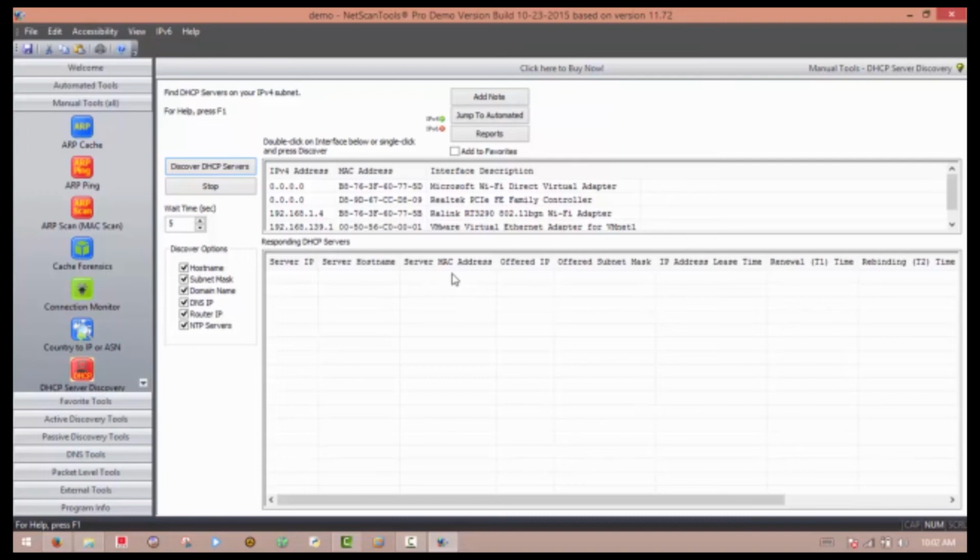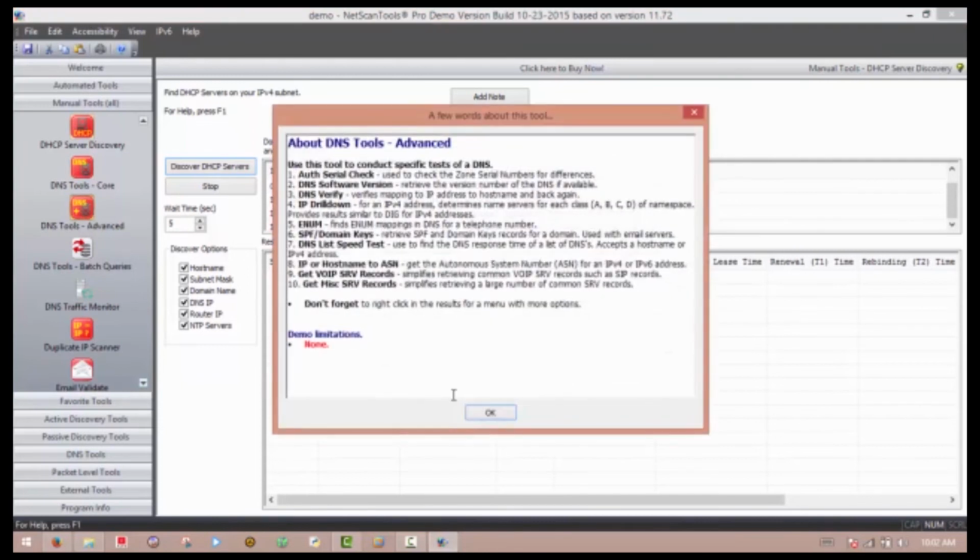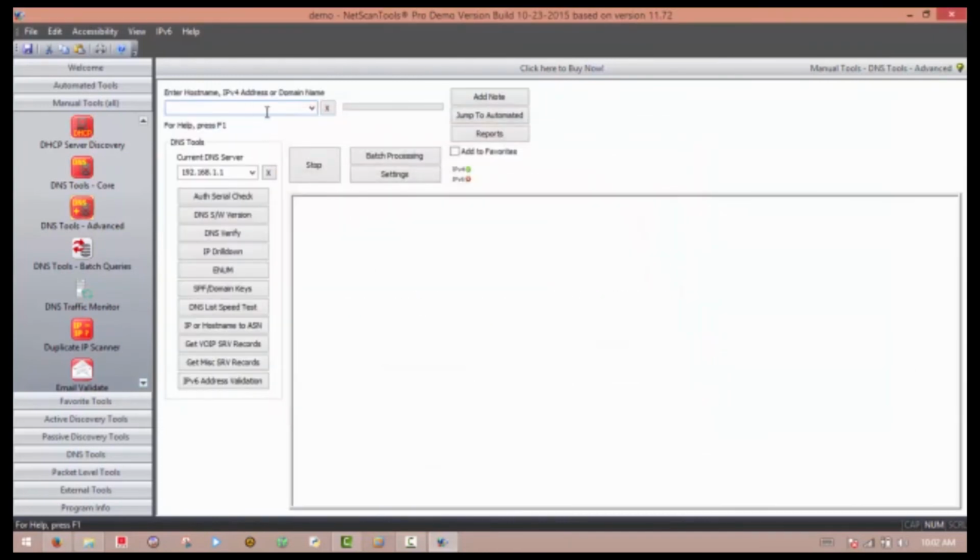Then the advanced DNS tool. Here you can give the host name, IP, or the domain name. So we are giving the domain name here, cybersecuritythinktank.com, right?